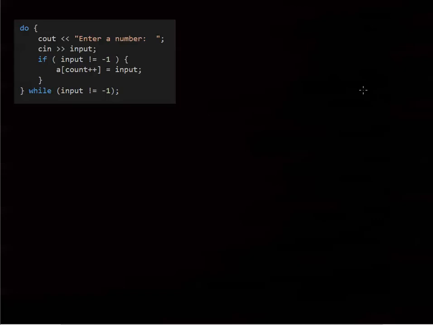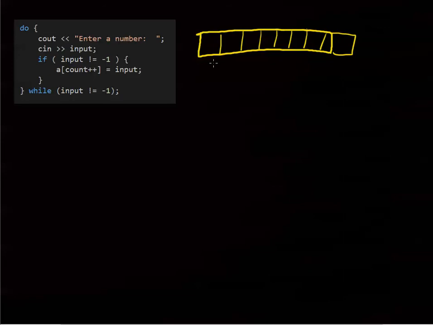In fact, let me copy some of the source code so we can watch this all happening. Okay, so we've got our array A, and I'm not going to write all 15 elements here. 1, 2, 3, 4, 5, 6, 7, 8, and we know that that goes out to 14 if A is size 15. Right, and we've got count.